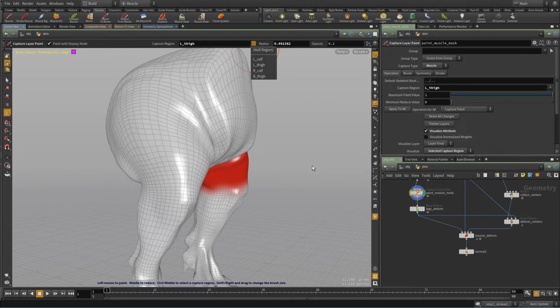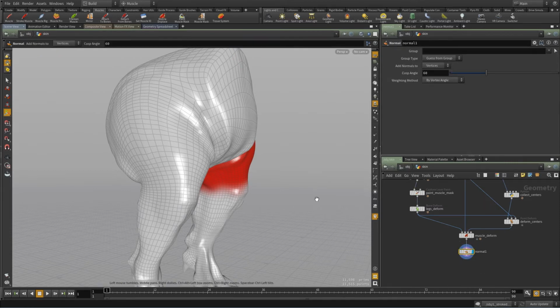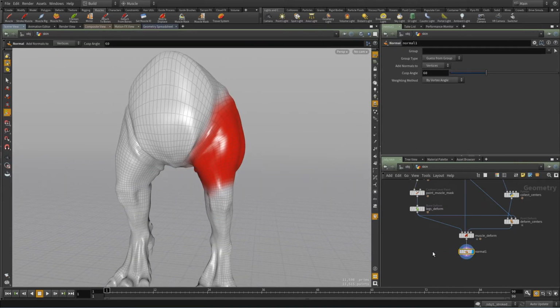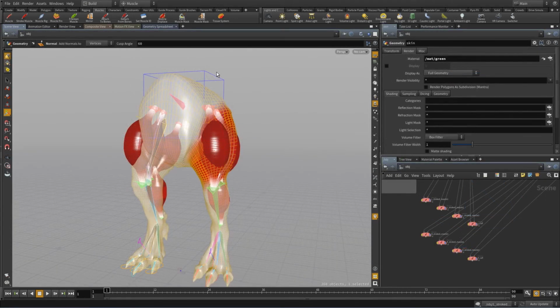We could select the new regions and paint the masks manually, or we could get some help from another mirror tool. Just before activating the tool, let's leave the display flag on the deformed output so that the tool can properly detect and recognize the nodes involved. Let's press the Mirror Muscle Mask tool, and since our skin is already selected, we're prompted directly to select the points that will receive the mirrored mask weights, the destination points in other words.